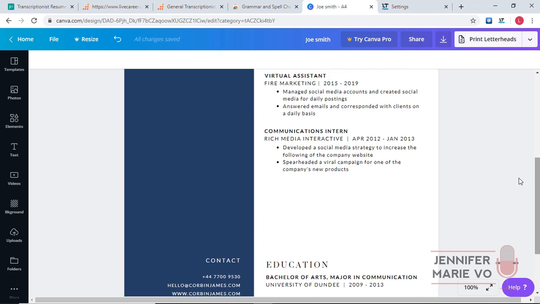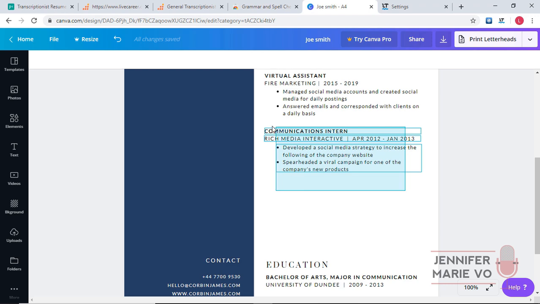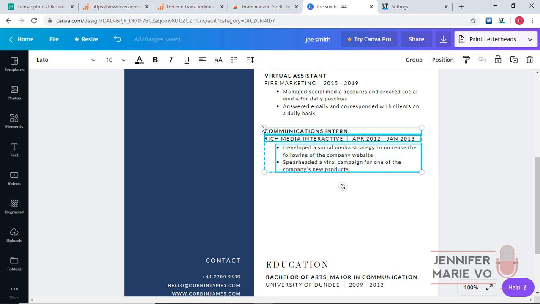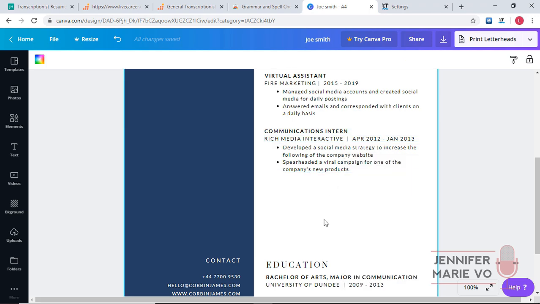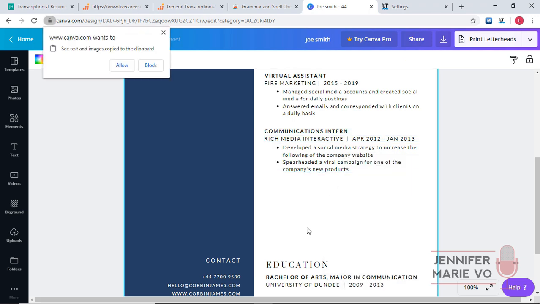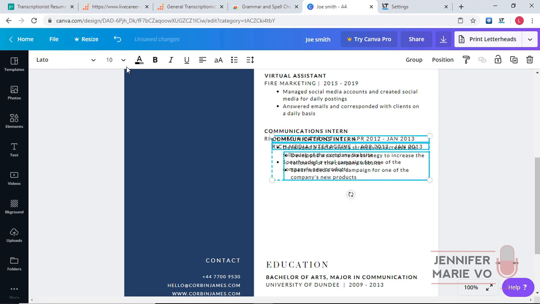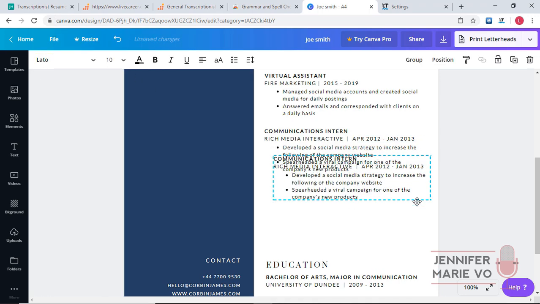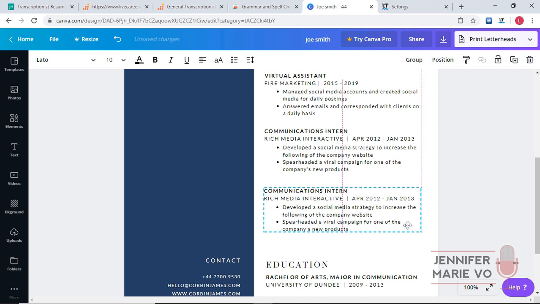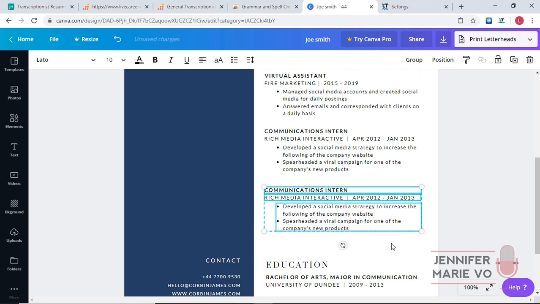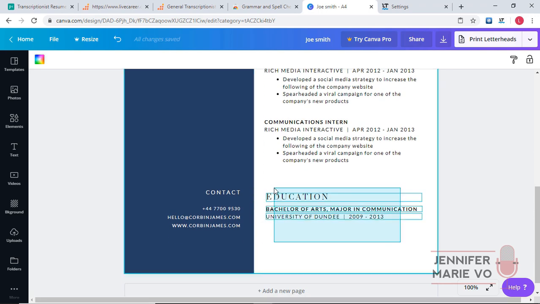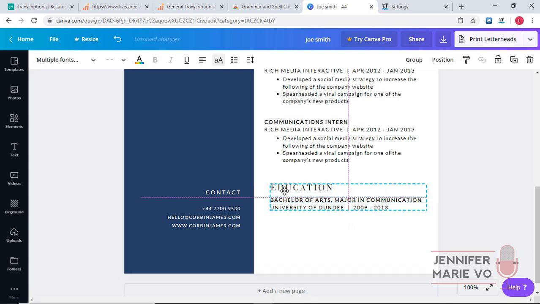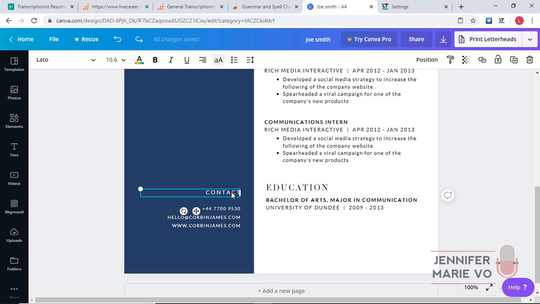And what I would do, I would drag and copy one of these sections. Then I'm going to right click, go to copy, and then right click and go paste, click allow, and then I'm going to drag it down, okay? Just like that. And then you can fill out your information for your other job that you want to add. And then we can reposition this up a little bit so it looks nice. And I might even change this up a little bit so it's in line with this as well.